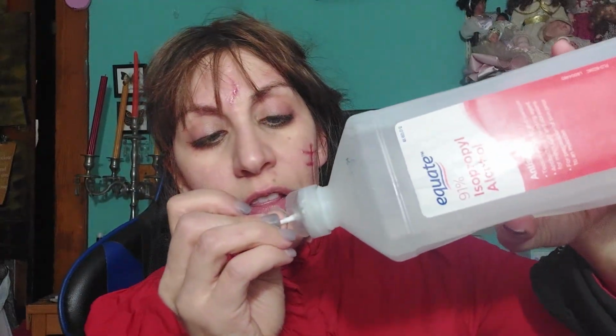I use a Q-tip. You can use cotton balls if you have like a lot going on. And I will change them out. Just sort of soaking the tip of your cotton ball or your Q-tip, cotton swab, whatever you want to call it. And what this is going to do is it's kind of like when you put water on a Band-Aid. It takes away the adhesive, it breaks the product down.